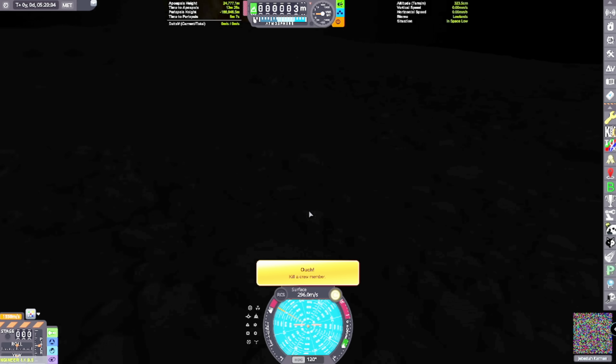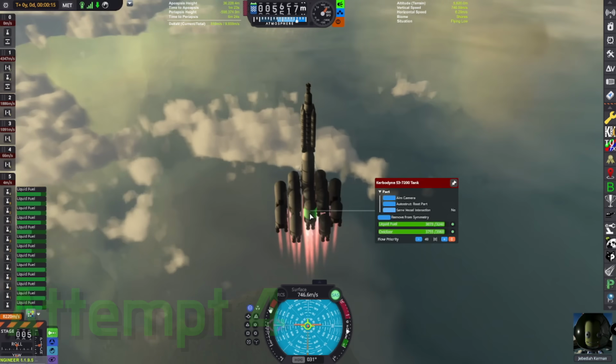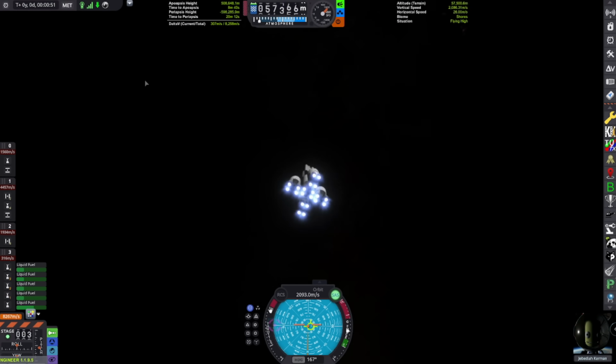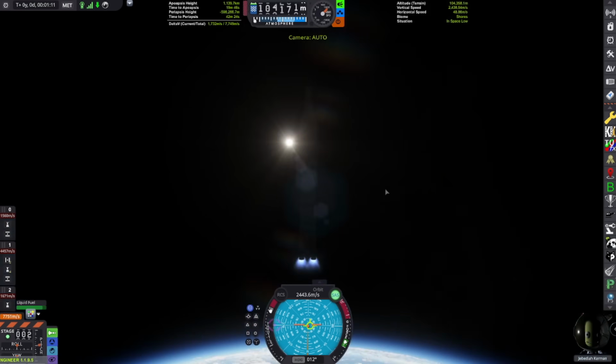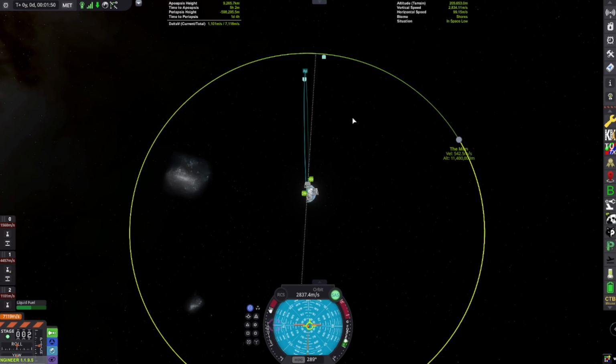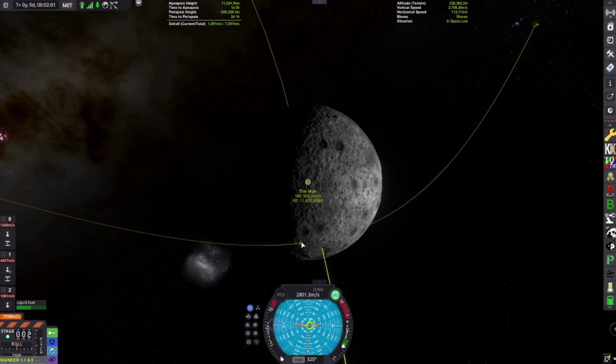Jesus. I can't even see what happened. After trying again with a different trajectory of the moon, I wanted to try to land somewhere in the daytime so I could actually see. So I went back and I tried to change where the moon would be. Uh-oh. Wait. Oh, huge. Hold on. There we go. We'll land in the daytime, I think.